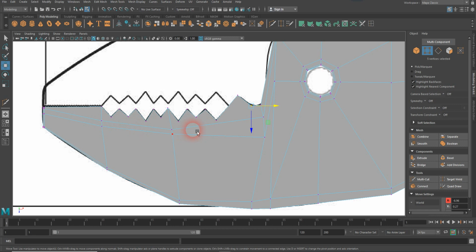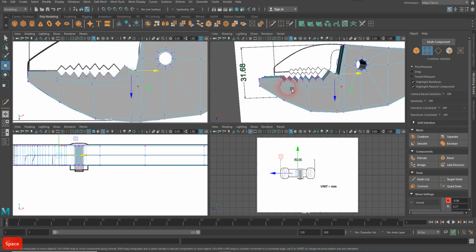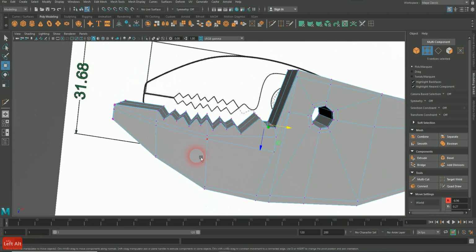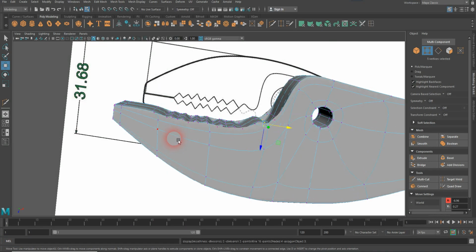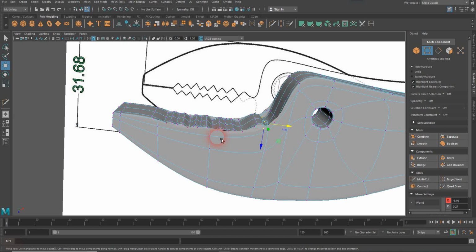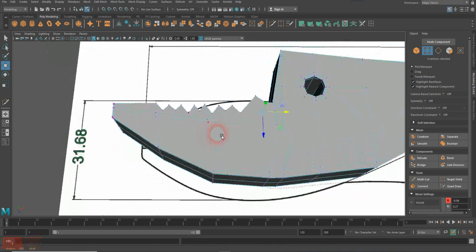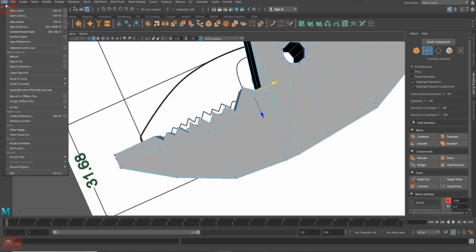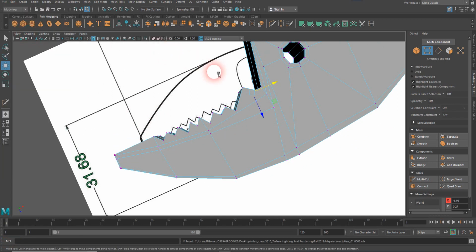Right now, of course, this is okay for me to have, but we need to solve how those edges are going to pass all the way down here, because if I hit 3, they don't look good. So I have to go and fix that in my next segment. For now, I'm going to just save my file, and we're good to go.